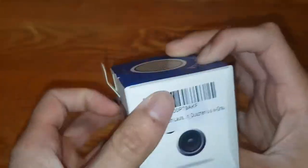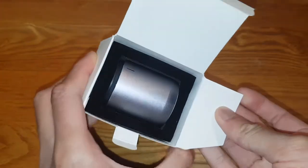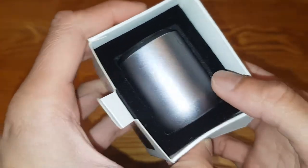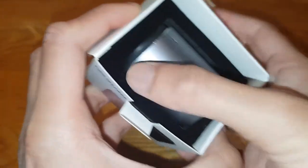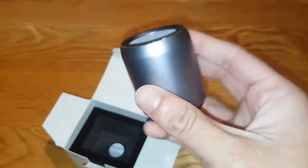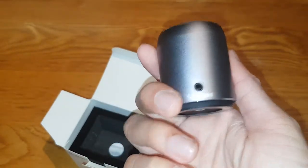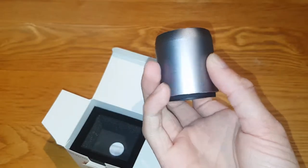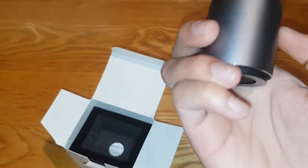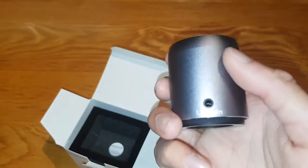Oh yes, it was the grey one I ordered. Look how nice that looks guys — it's got that metallic brushed metal painting on it. It's not actual metal, but yeah. So this one I'm keeping. I'm not selling because I bought it again just for how good it was. And look how tiny it is guys — it's literally smaller than an egg. I'm not even lying. That's the selling point, by the way. How tiny is it!